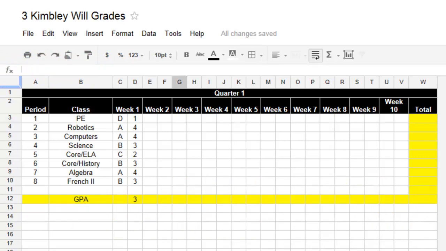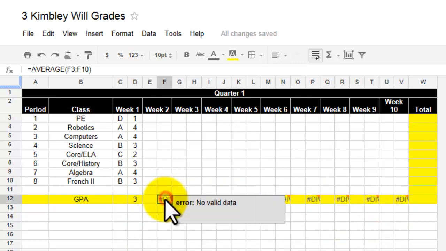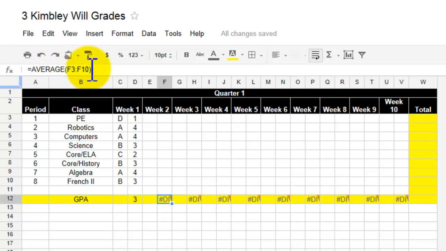So now I'm going to want to copy this formula all the way across, and what I want the cell underneath the letter grades to be blank, and the cell underneath the numerical value of the letter grades to have the formula in it. So I need to copy both cells. So I'm going to select both cells, and I'm going to hover till I get the black cross, and I'm going to just drag that down, and now it puts in the formula. Notice even though it says there's an error when I hover over it, up here in the function bar it shows that I have the correct formula. That's okay. The reason why it says there's an error is because this here is blank. As soon as you enter in numerical values here, it will calculate your average here.